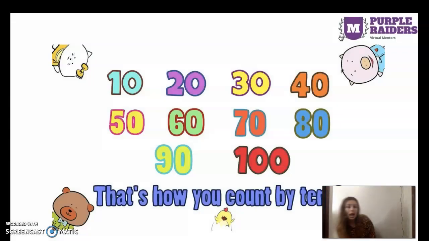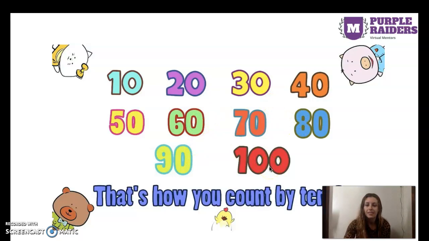And today, I told you guys that we're going to learn how to count by tens to 100. So I want you guys to just listen to me first, okay? Let's have our listening ears on. We have 10, 20, 30, 40, 50, 60, 70, 80, 90, 100. Now I want you guys to try with me, so make sure you're counting out loud. So let's start again. 10, 20, 30, 40, 50, 60, 70, 80, 90, 100.